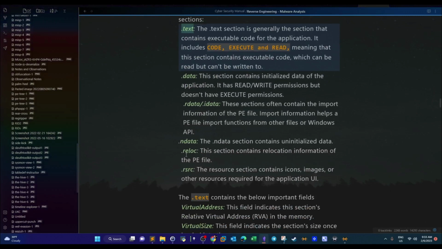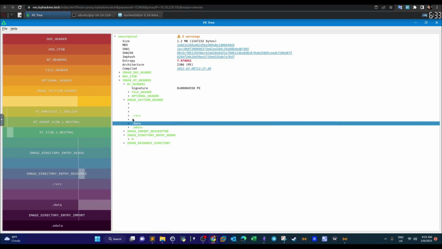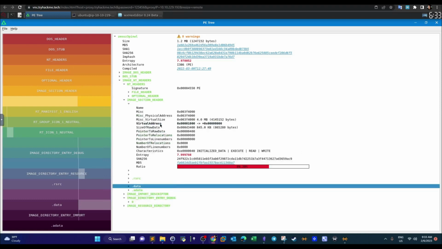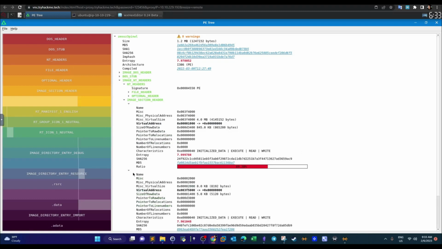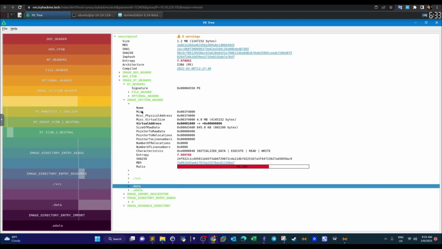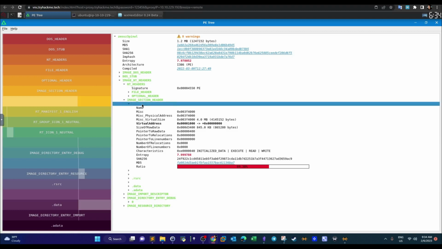And as you can see, .reloc and .rsrc also are obfuscated. If you expand them, you see the same fields under every section. For example, this section is supposed to be .text, which is generally the section that contains the executable code for the application. The most important section in the whole story.